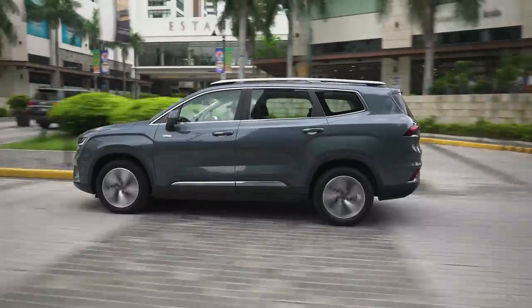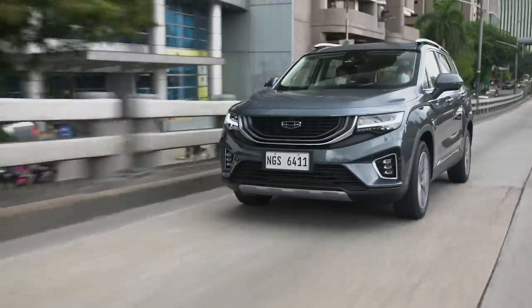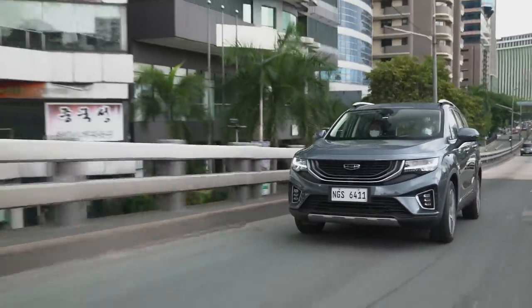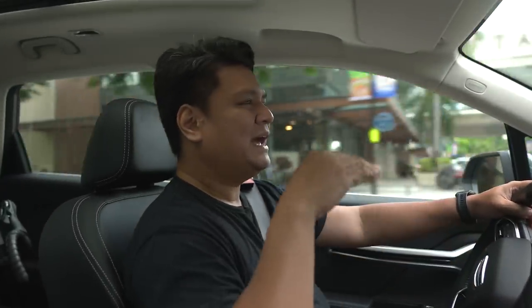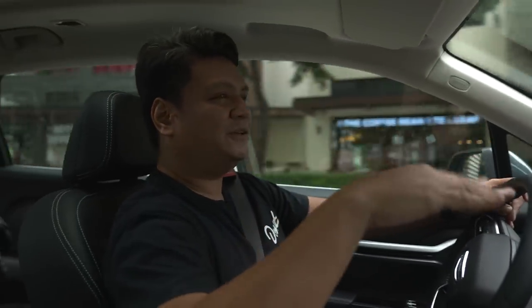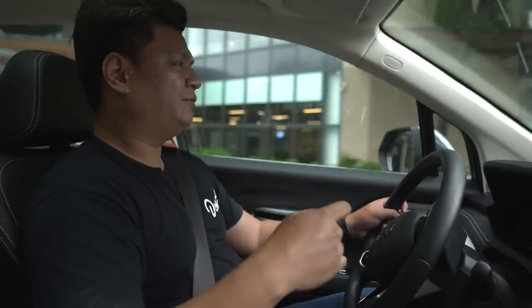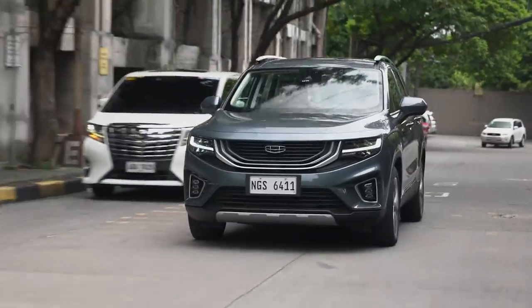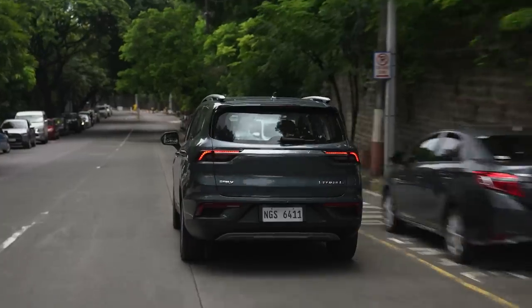In a nutshell, it doesn't use electric power to propel the vehicle, but works to decrease the engine's load. When you're out on the highway and the batteries are fully charged, you'll notice it goes into a kind of EV mode — it will decrease idling, shut down the engine completely, and keep the car moving forward. It won't propel you from a full stop, but once you're at cruising speed it activates until depleted. It then charges using regenerative braking. Don't expect the same fuel economy figures as a full hybrid — it's just going to be a little better than a regular internal combustion engine.